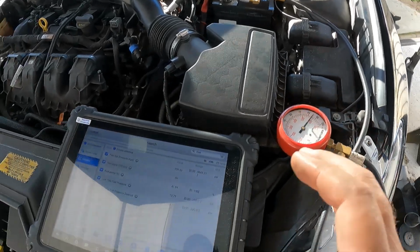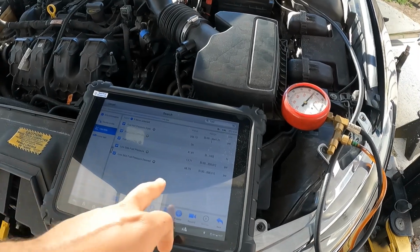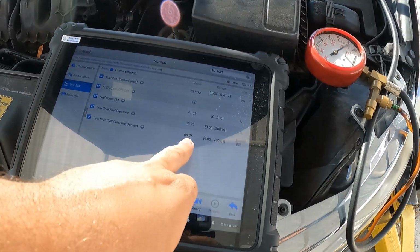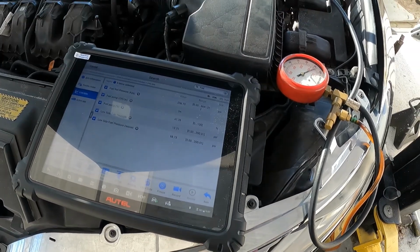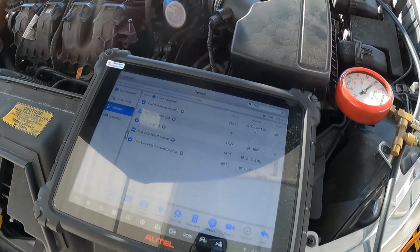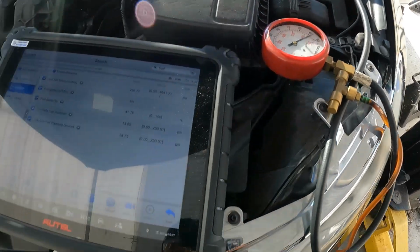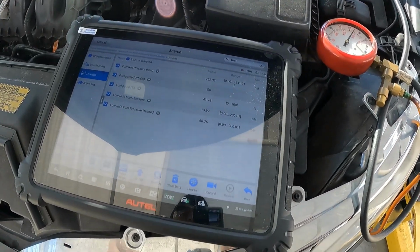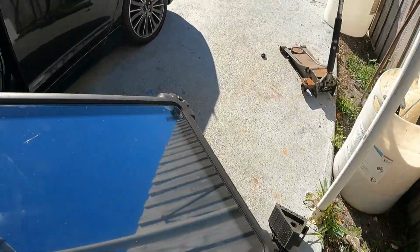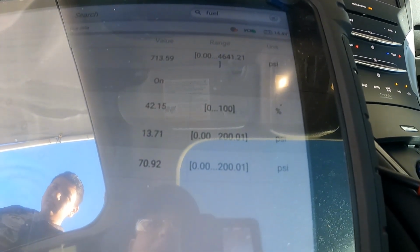Yet the pressure sensor is only reading 13.8, and it's requesting 68.7. So I'm thinking we have a pressure sensor issue, not a fuel pump issue. Because as you can see, the mechanical gauge is reading way above 13, 14 psi. And I can never get this pressure sensor to read above 60. Even earlier, it would not go above 60, and it's requesting 68. So I'm going to accelerate a little bit and see what happens.